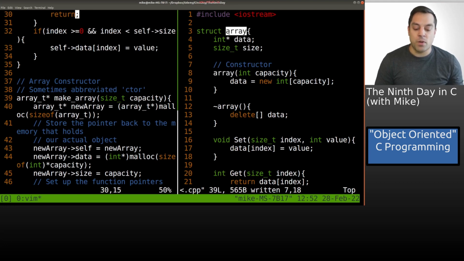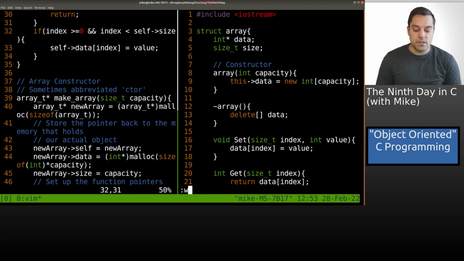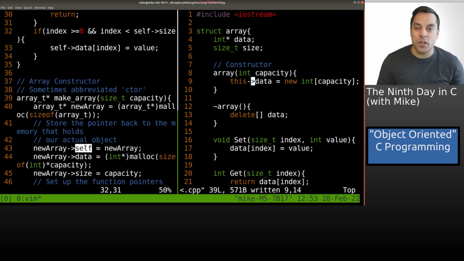We know it's part of this array structure, so we're just inherently building something that's working with this data, this size, and so on. In fact, you're not going to notice a self pointer anywhere, because in C++ we don't require it, but we could just use this here to explicitly talk about the data that we are creating. Okay, so that's the idea of the constructor.